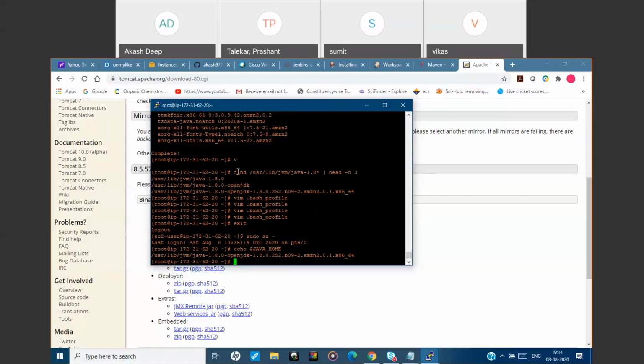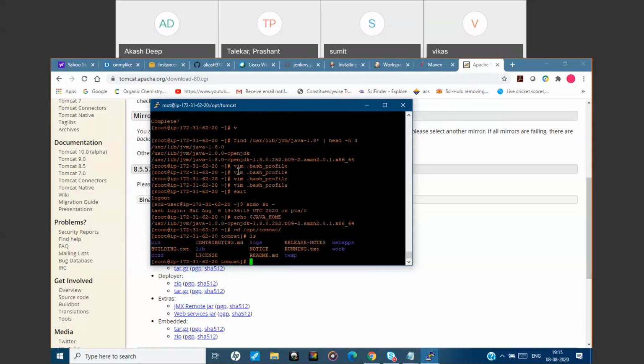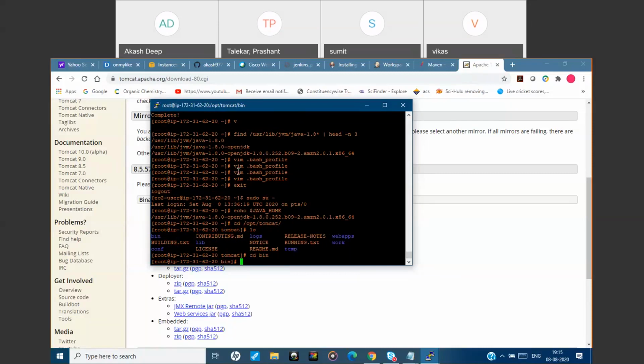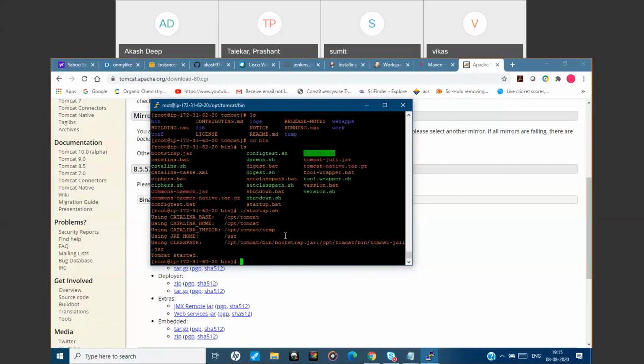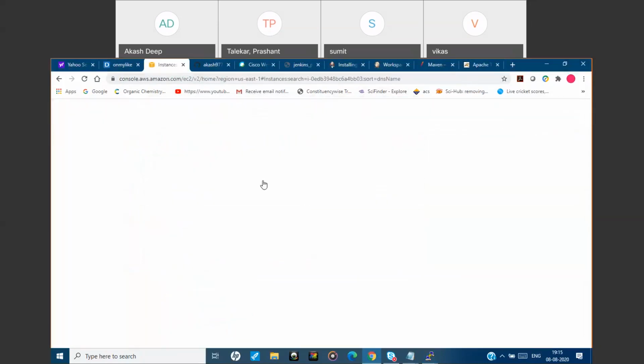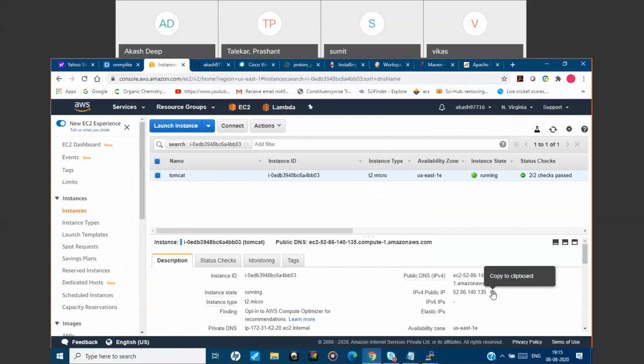Now we'll again go to the /opt/tomcat, ls, go into the bin, and now we'll try to start up the server. startup.sh. Yeah, started now. So we'll go to the instance and grab the IP.